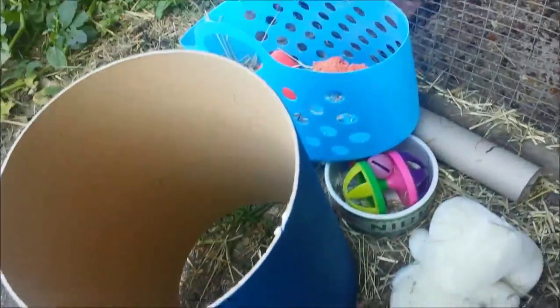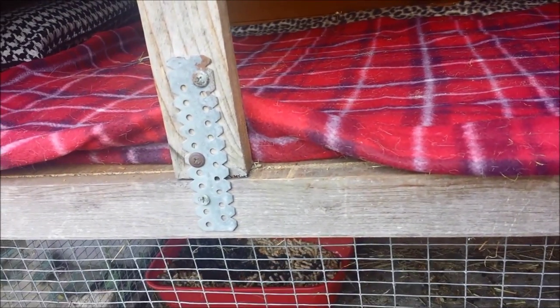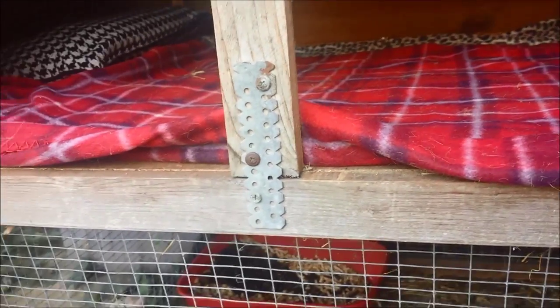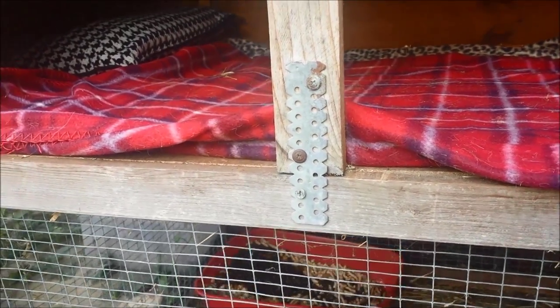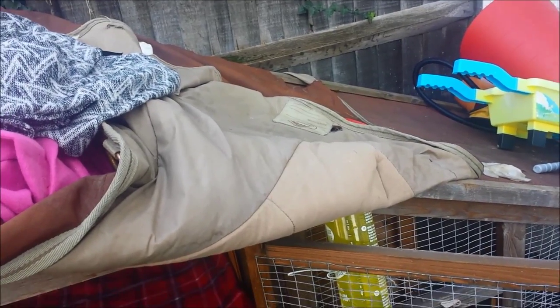I will literally stuff his cage with all of his toys again. When your rabbit's outside - even your guinea pigs - Latte is not used to the cold weather. He's quite an old rabbit now, coming up to about seven years old around firework night - we're still not sure about his age because of course we adopted him. On top of Latte's cage we have a massive horse blanket, so if it rains it's completely waterproof and it also keeps some insulation on the top so it stays warmer for him.